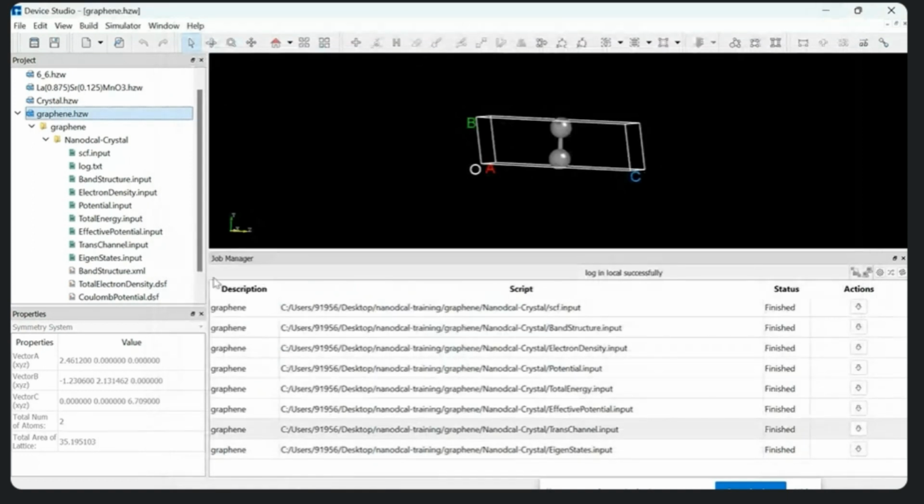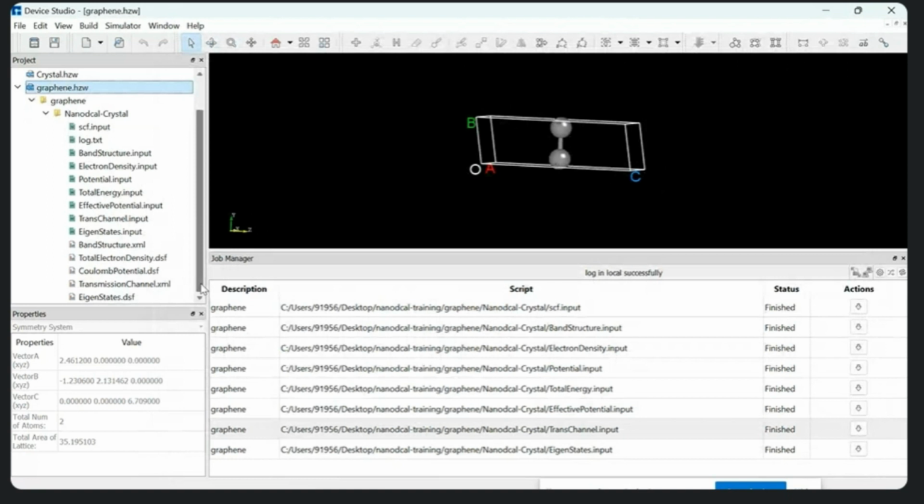So you can see here why I have taken a two-atom crystal, because it simulates quickly. If I increase the number of atoms, the simulation time will also increase. As you know, it is computational software which requires a good system, but 50 or 100 atoms will not require so much time if you have a good server.